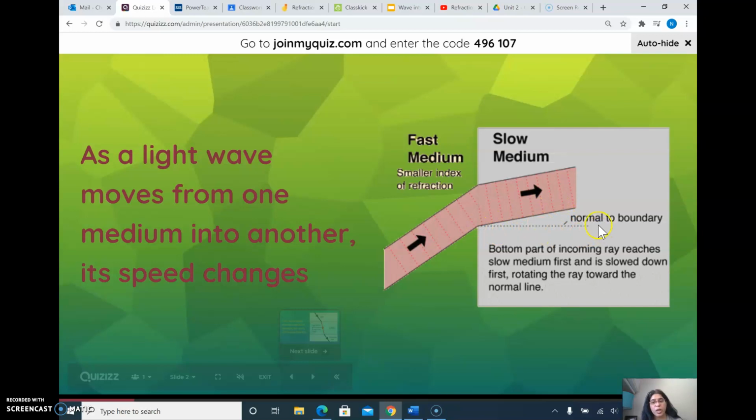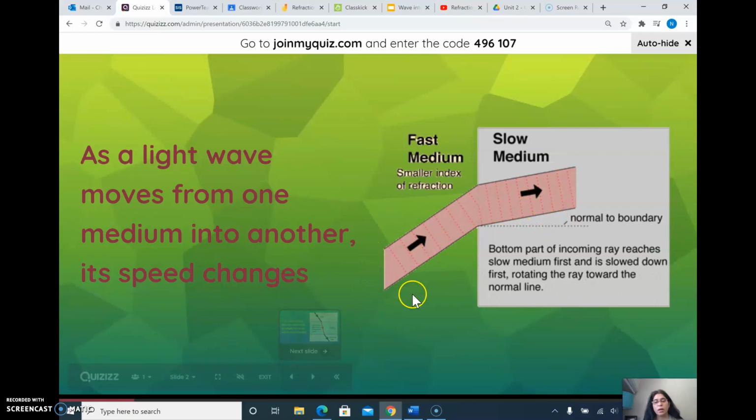So because of this, it bends a little towards the normal. What is normal? Normal is any perpendicular line. Basically, it's an imaginary line. We just made it for our convenience, and we draw it perpendicular to the surface. So once it's there, we can see the angle, how far it is bent. Like this should be straight, right? Rather than going straight, it's bending towards the normal.